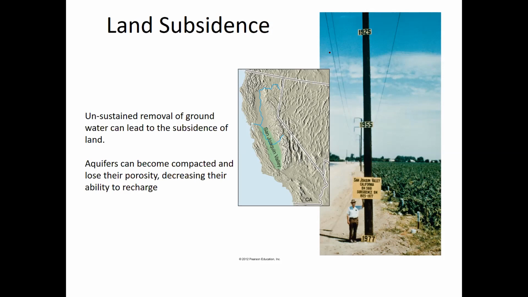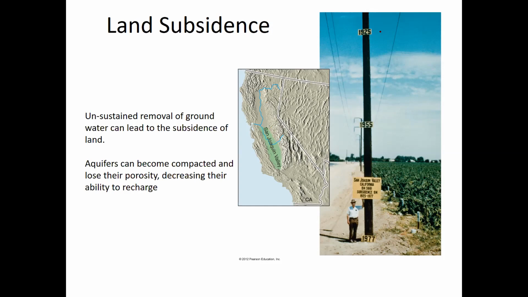And so now, by extracting water from that aquifer faster than it can be replenished, not only have you decreased the capacity of that aquifer, but all that pore space collapsing also causes the actual ground to sink down a little bit, to subside. There's been extensive agriculture and irrigation in the Central Valley of California, and so much groundwater has been used at such a fast rate that the valley has become even deeper from ground subsidence, because groundwater has been pumped out of these subterranean layers of sediment faster than it can be replenished.